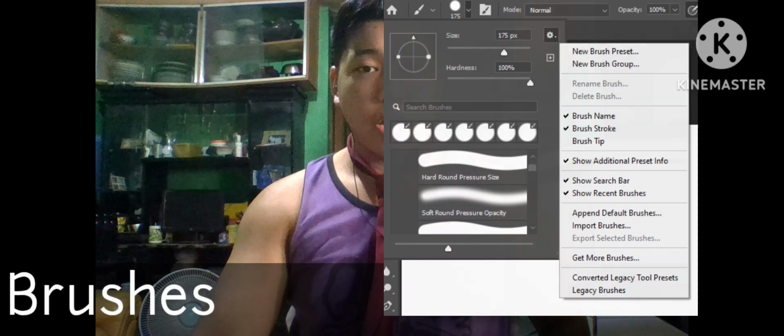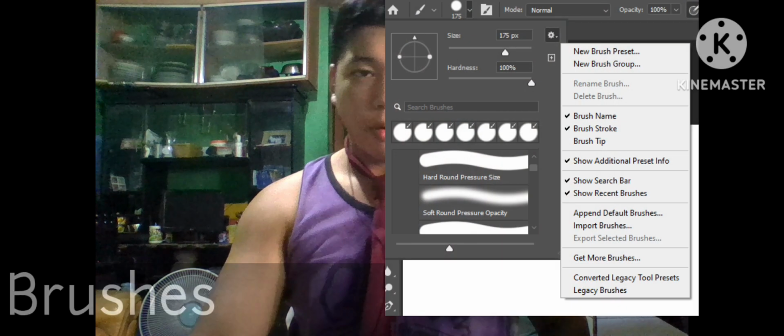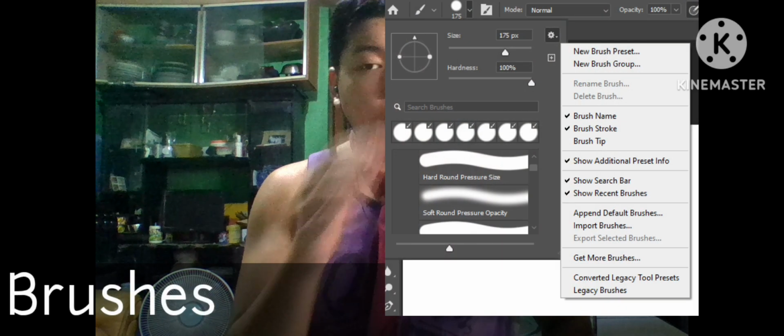Brushes use various settings like opacity, flow, and blending modes to paint and render specific parts of your image. If you open Photoshop, all the things that I'm going to be explaining here for photo rendering will be applied, and I will be showing you the full scale of Photoshop, the full window of Photoshop.